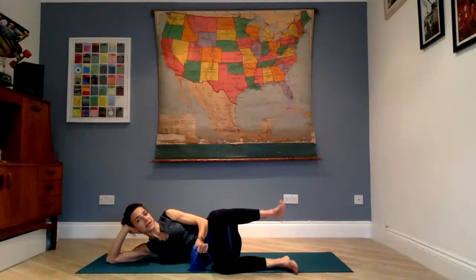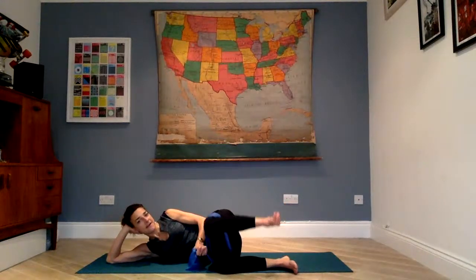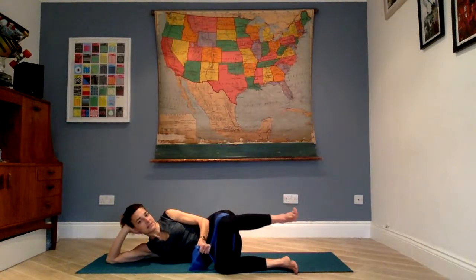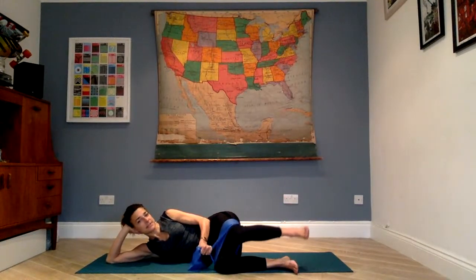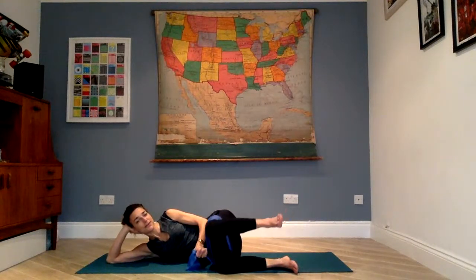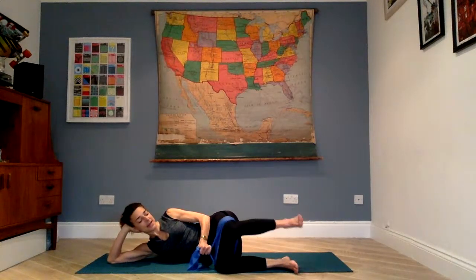Circle, knee and foot up and around for 6, 5, 4, 3, 2, and 1. Reverse. 6, 5, 4, 3, 2, and 1.